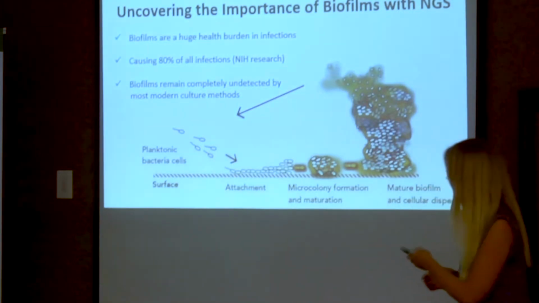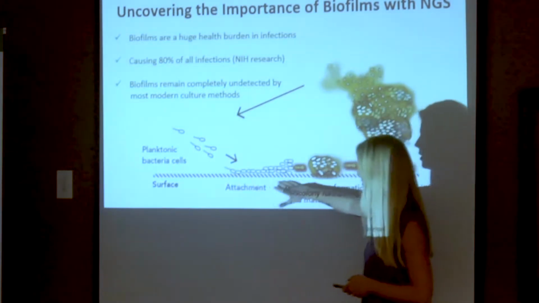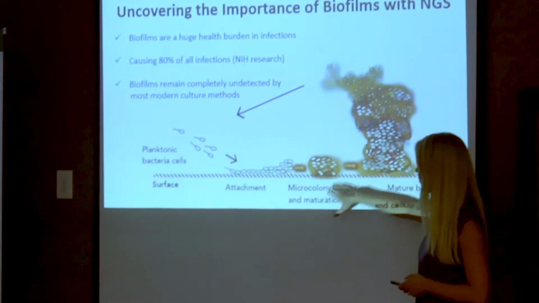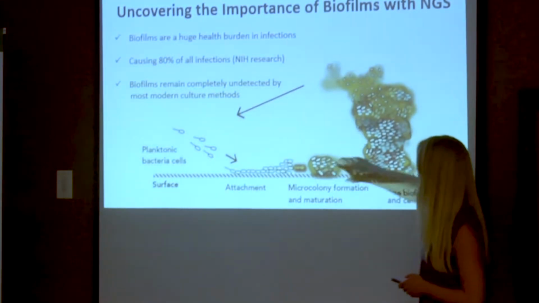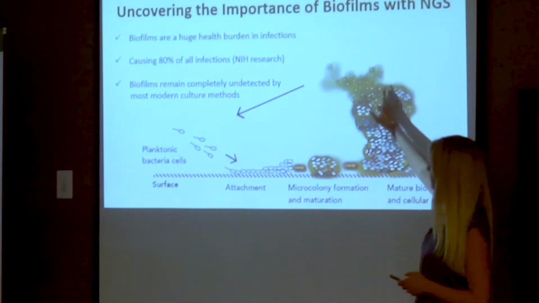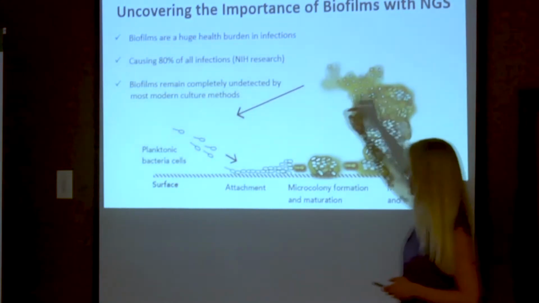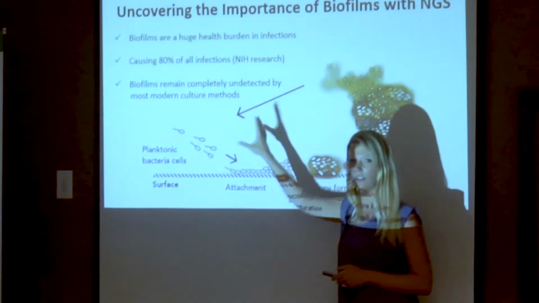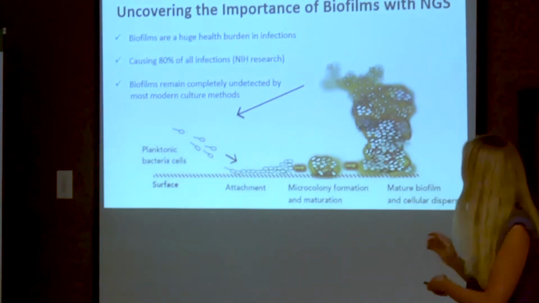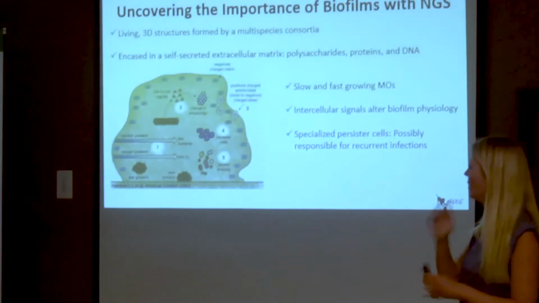Because what a biofilm is, it starts with planktonic cells that are floating around, finding a decent surface where they can attach and start forming these first microcolonies that then keep growing to mature biofilms. And the top of the biofilms then disperses and starts the cycle over. And of this whole cycle, only the planktonic cells, only the floating cells are the ones that are able to grow in culture.